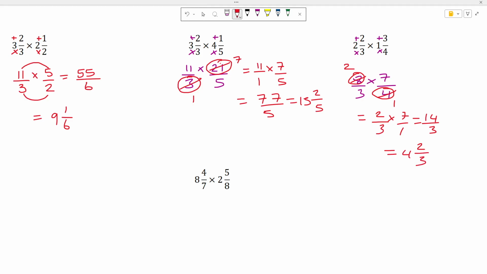All right. Now this question, I want you guys to do it by yourself so you can try it out to make sure you understand this topic or not. And once you solve it, guys, please make sure you comment below the answer and we'll see if you got the correct answer.